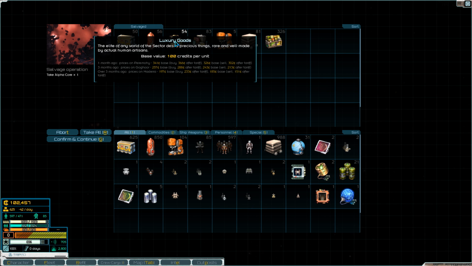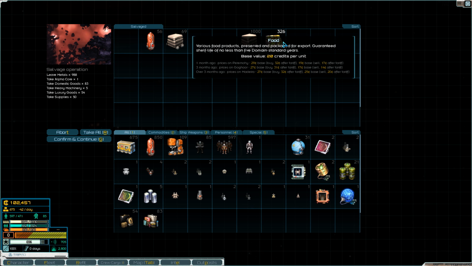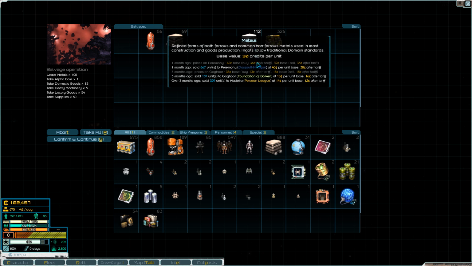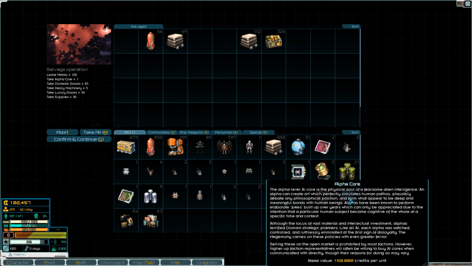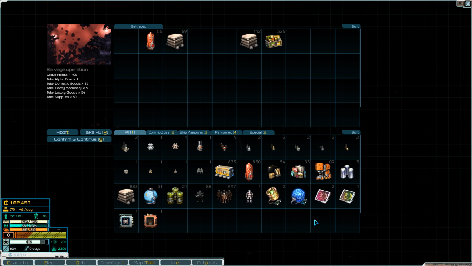What else is worth money? That's worth money. That's worth money. So get rid of all the metals, get rid of the machinery, get that. Don't need any fuel right now. Food is cheaper than metals, so we get the metals back. Then we look at the Alpha Core for a bit, and the Alpha Core is awesome. This is me just reading out the Alpha Core stuff.